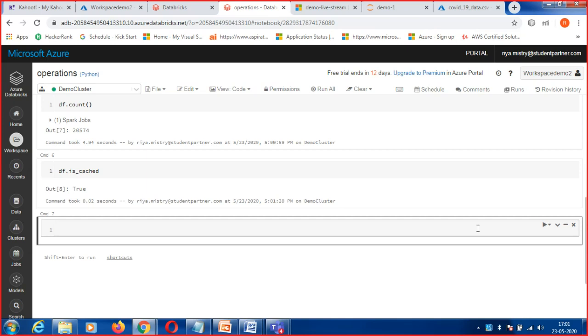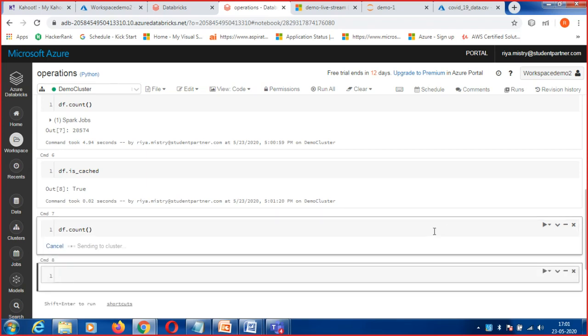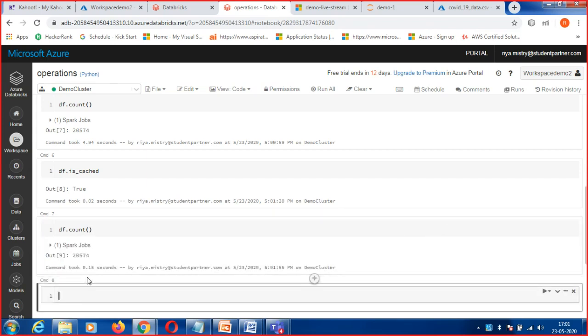And this is useful only when we are sure that we need to work with the same data again and again. If we define our data and perform some operations and then load some other data and cache something, that is meaningless. So if you want to work with the same data again and again, then it's a good thing to cache your data. Now if I run that same command, it will take less time, 0.15 seconds, and first it took, I guess, 4.94 seconds. See the difference in the time it took to perform the operations.